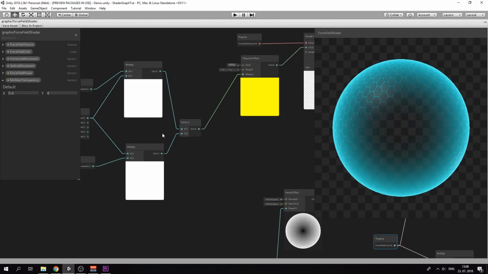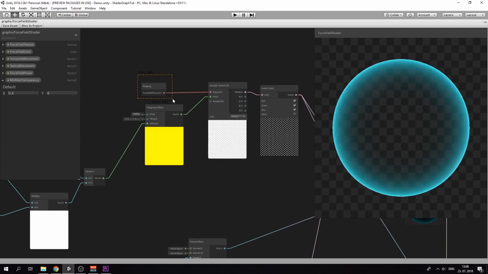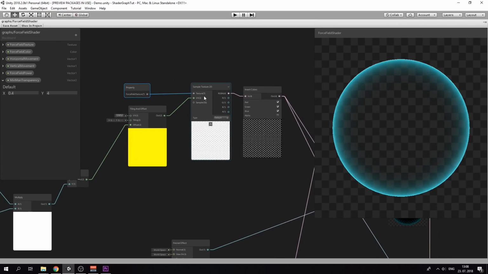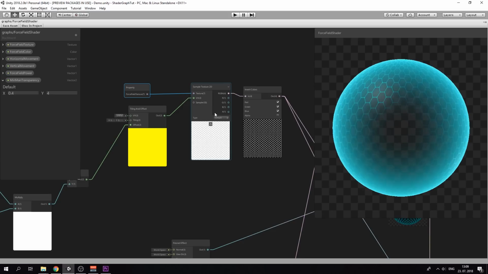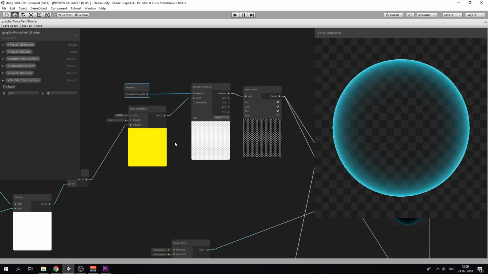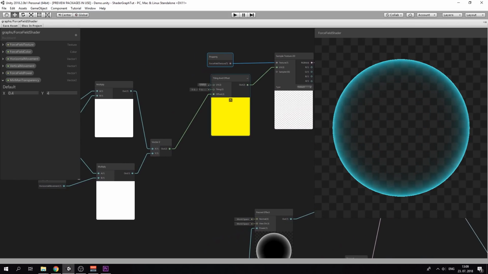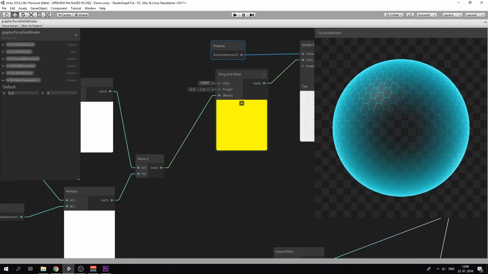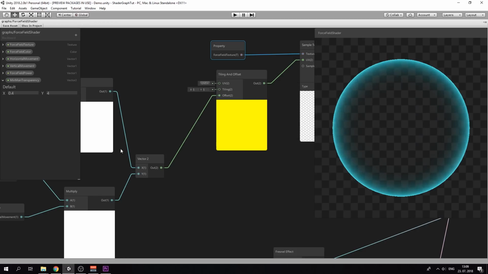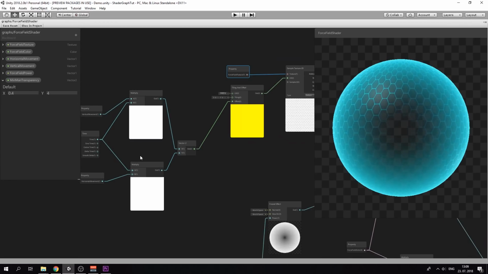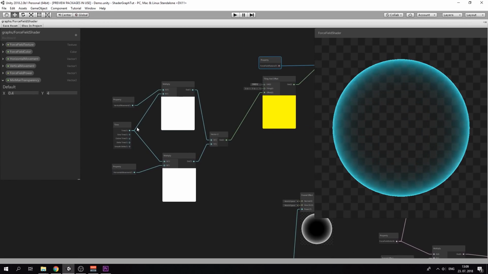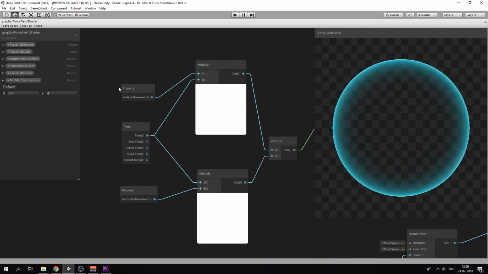And the last one is our texture. We will convert it to RGBA. We will tile and offset it. So we changed tiling to 5 and 5, so it's more. And for offset, that's moving, so we created this vertical movement.